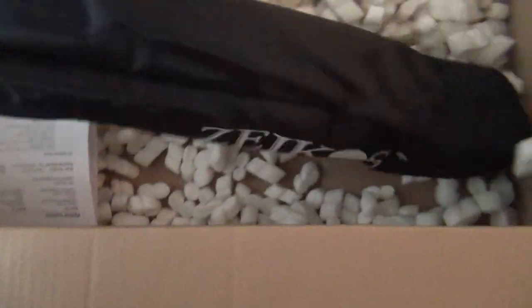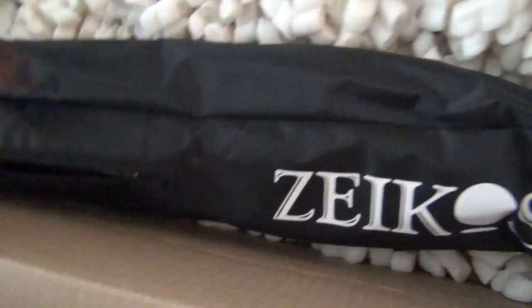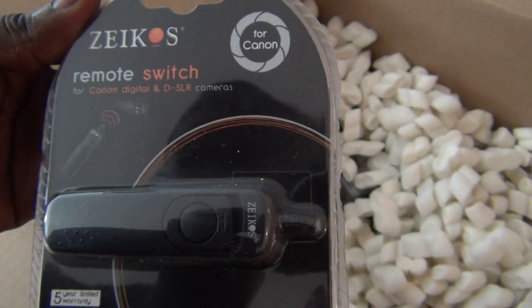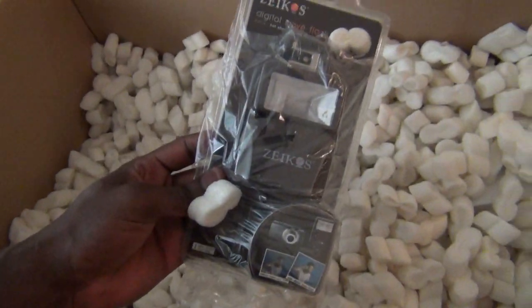And Suman, this is something. Excellent. Yeah, this is the remote switch for Canon digital. Paperwork.